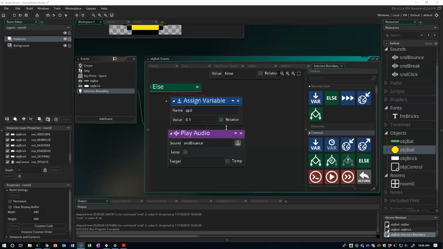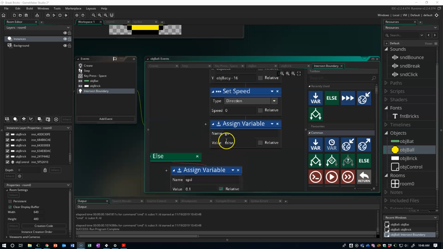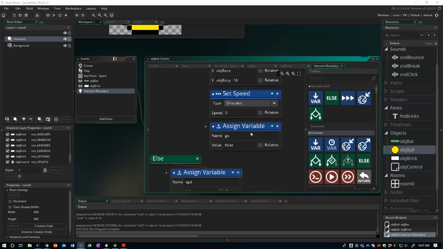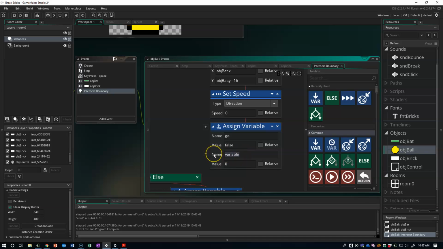At this point, I think we have everything we need except for, almost forgot, as part of the reset, we need to reset the speed to the initial speed. So we're just going to reset the variable. I'm not going to drag another assigned variable block because there's already one there. I'm just going to click the plus. We're going to change the speed variable to the init speed variable.